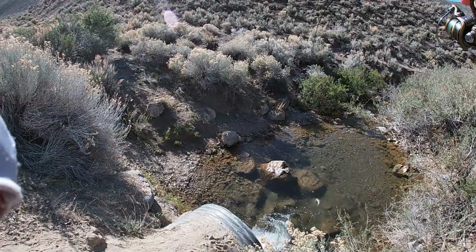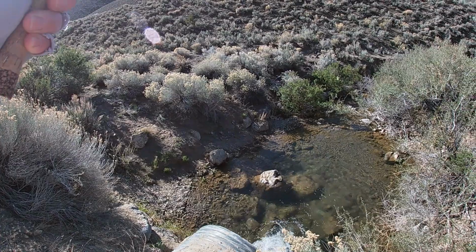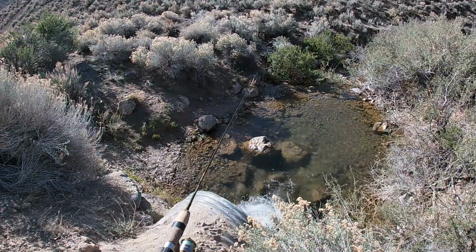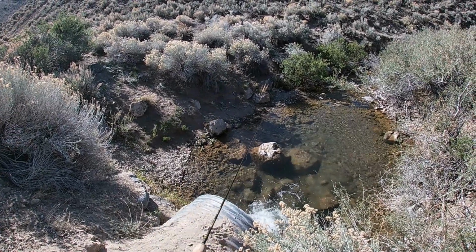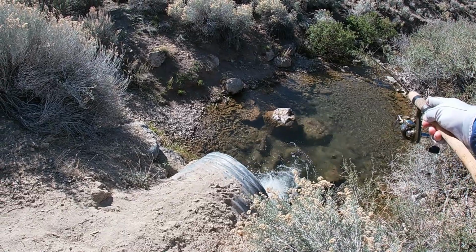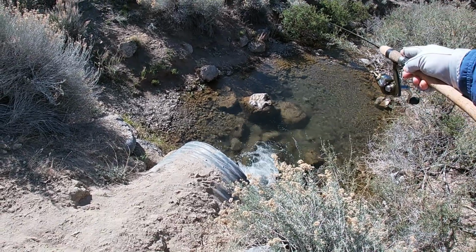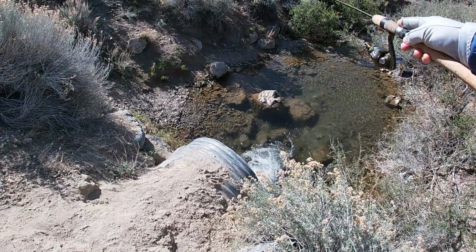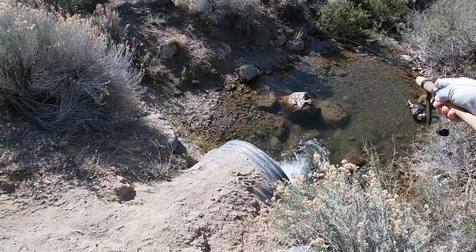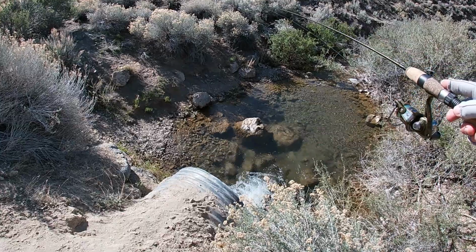There we go. Nice fish on. Oop, there he goes. Bummer. That's how it happens. Very tough to get a proper hook set. Once again, with the spin rod. Okay, straight down into the white water with this guy.